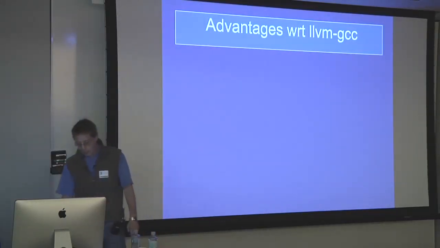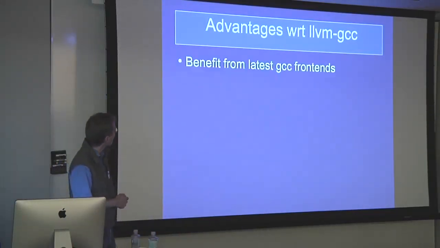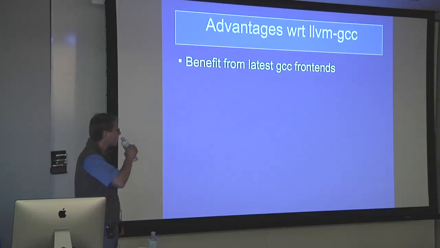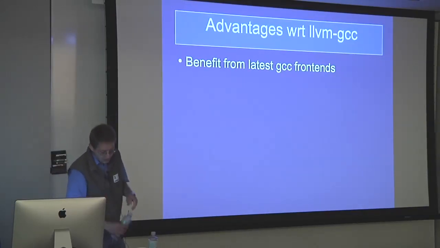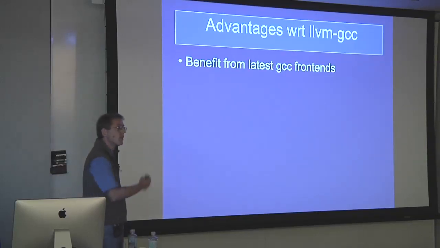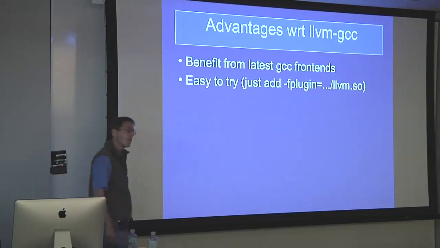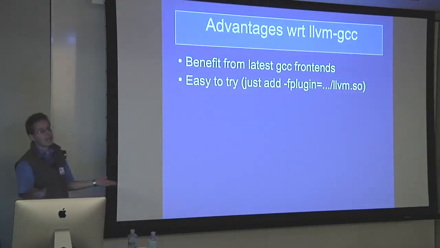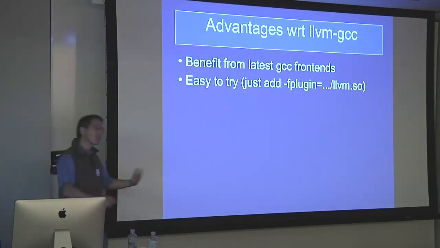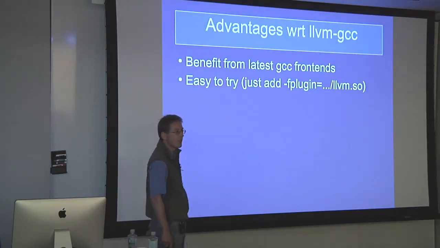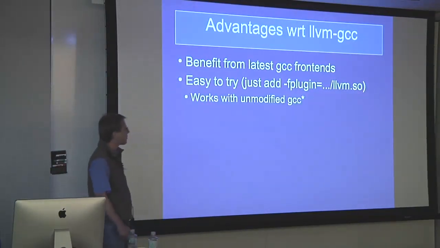This plugin has a number of advantages. For example, you get all these great new front-end GCC features. For me, the much more powerful Ada front-end. OpenMP. I think Chris told me they have no plans to support this in Clang. It's extremely easy to try. You've got your GCC. Well, of course, you have to have a very recent GCC. But if you've got it and you want to try this plugin, you just add this command line and go kaboom. That's it. You don't need to modify GCC at all.